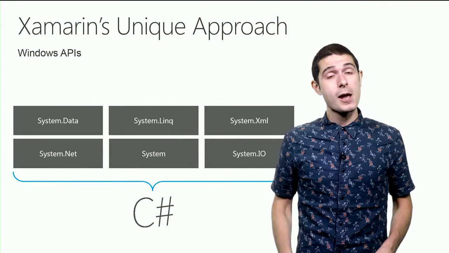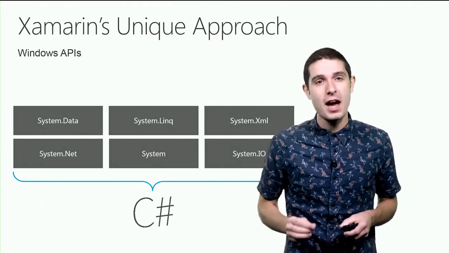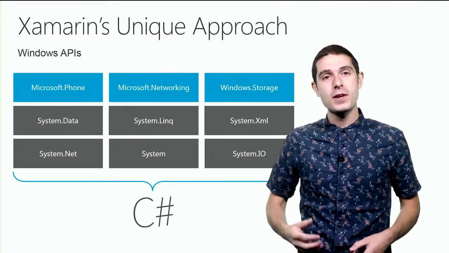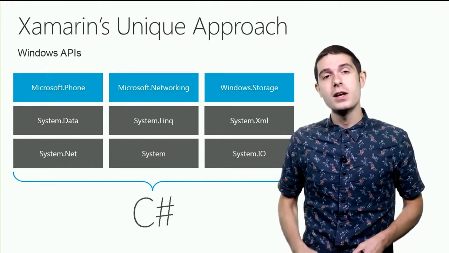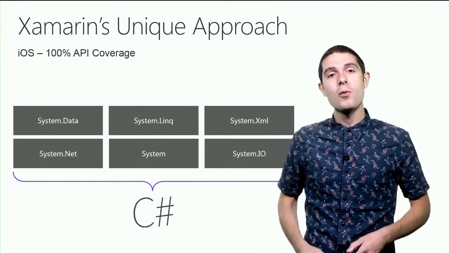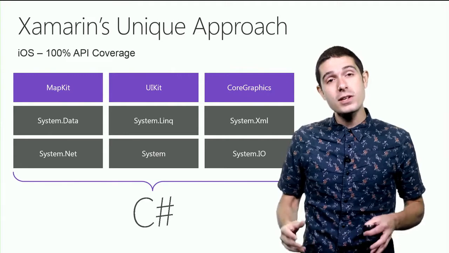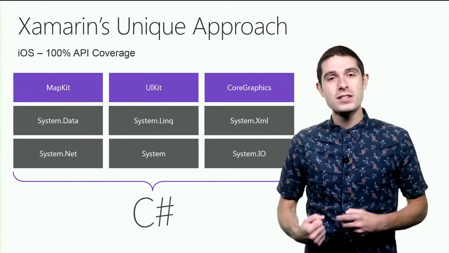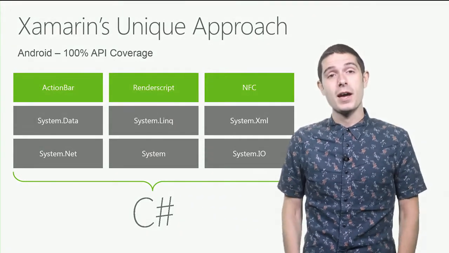Now, if you're a Windows developer today, the .NET libraries are going to look very familiar to you. System, data, LINQ, XML, things that we know and love as .NET developers. And when you go to a new Windows platform, phone, store, desktop, you get some platform-specific APIs to mess around with, like phone or storage. And you can think of it the same when you use Xamarin to build out iOS and Android apps. You still get all of the .NET goodness, such as data and LINQ and XML, but we give you 100% API access on both iOS and Android for all of the APIs. And then you get to take advantage of C# features like LINQ, async await, lambdas, delegates, events, things that we know as C# .NET developers. And of course, we do the same thing over on Android, but with the Android APIs.